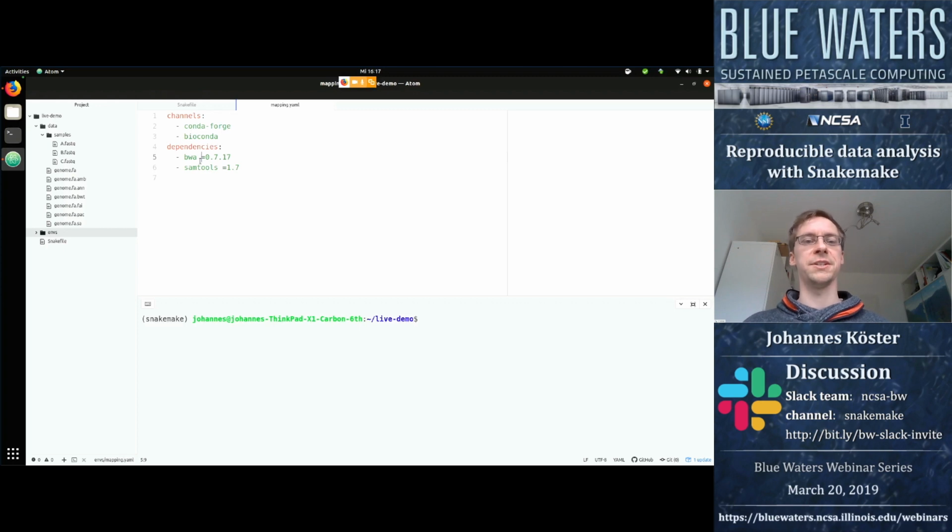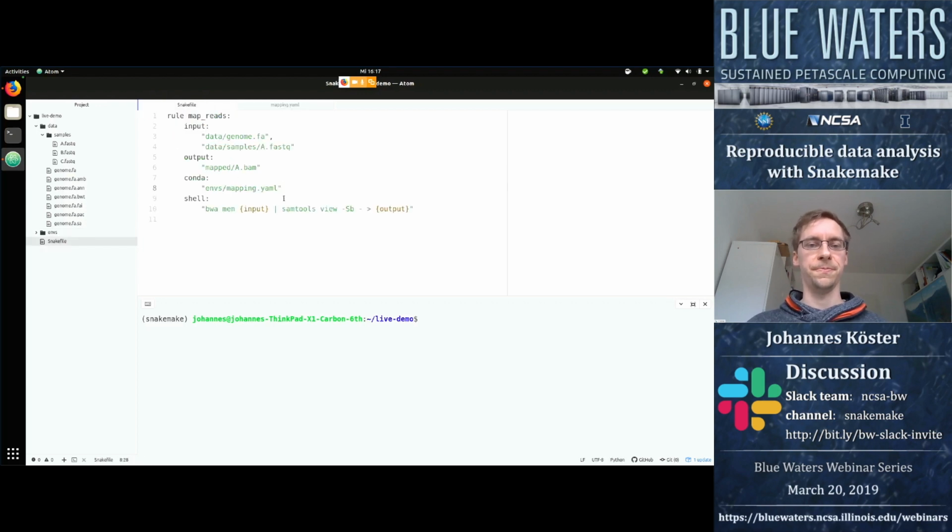It won't affect other projects and won't even affect other steps of the same workflow. So this is really isolated for that particular rule. And by that, you ensure that it's reproducible and does not have side effects on older projects and the rest of your system. Okay, so with that, we could already start our workflow.